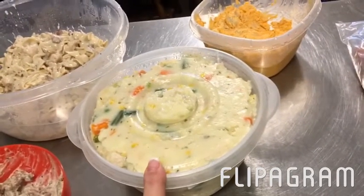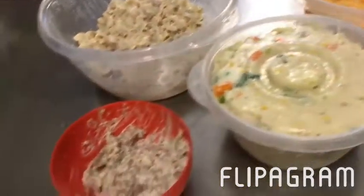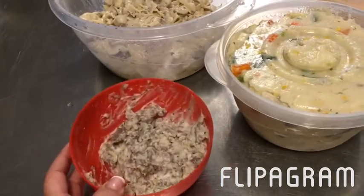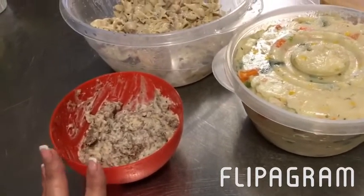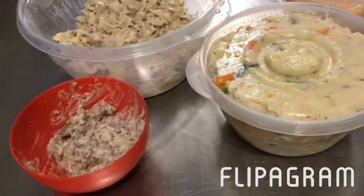It's been a week since Christmas, so the meat and stuff needs to go ahead and get used. There is a little bit of sausage gravy. I know that just does not look like the most appealing, but it's really good. Somebody can toast up some bread and put that over there. I'm not gonna make any more biscuits.